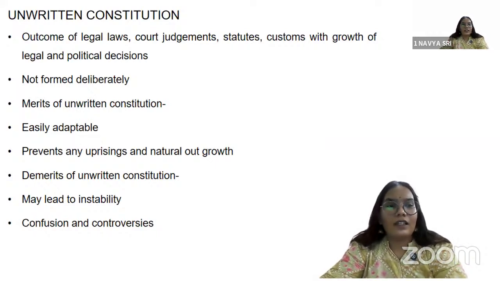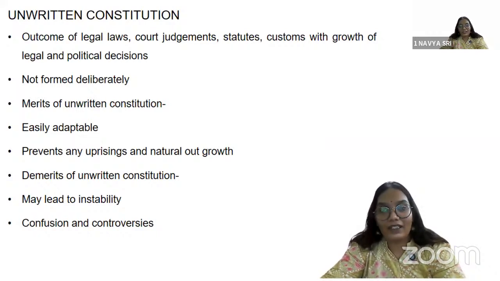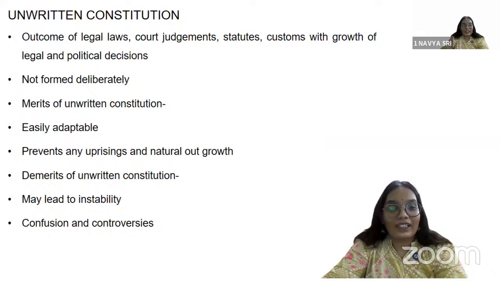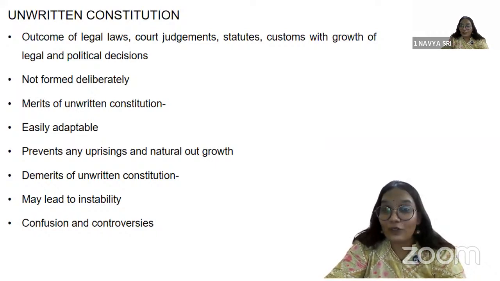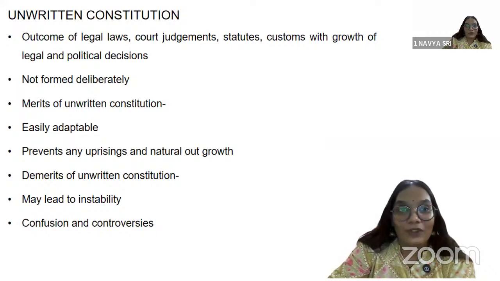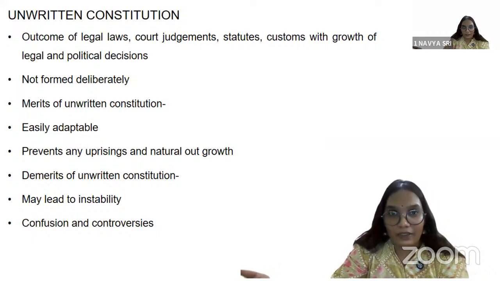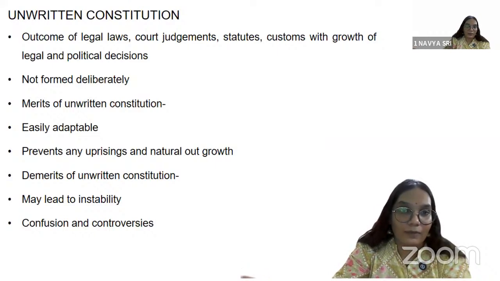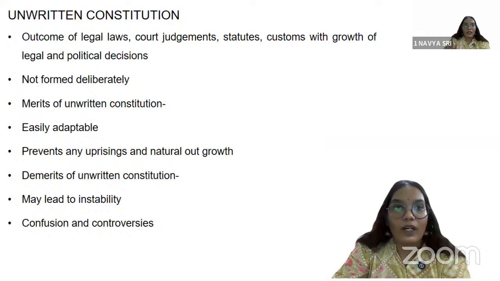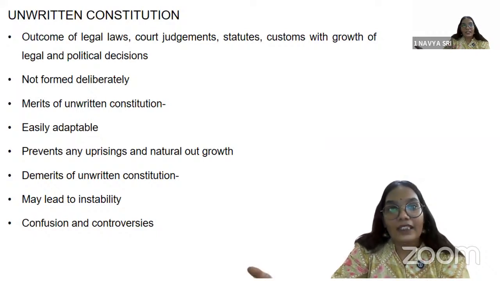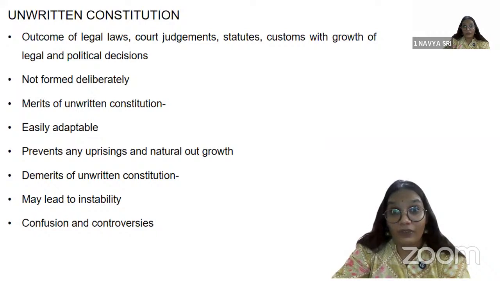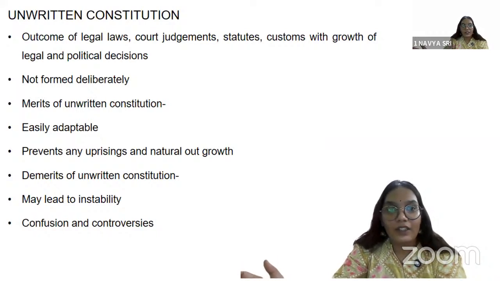And see, the one which forms a merit is also a demerit. Now, another demerit is that it leads to instability. Why? Because suppose I form a government and my party is different, and somebody else will form a government next term and their party agenda is different. As it is unwritten, I can deliberately change it to my wishes and to the interests of the party, because I can take opinions from the floating documents, as it is not fixed. I need not follow a single procedure. So this may lead to uncertainty. This may also lead to instability.